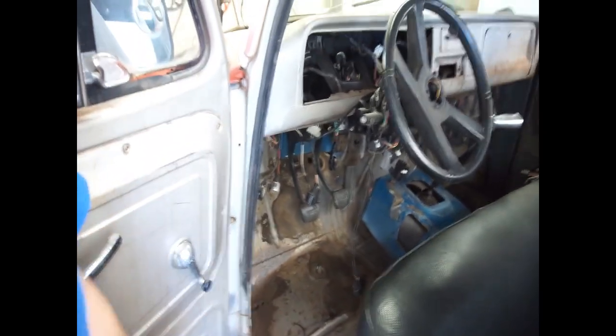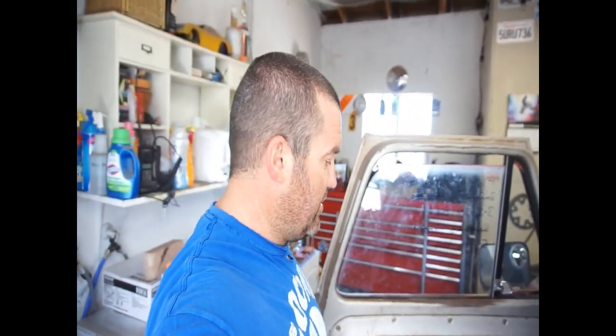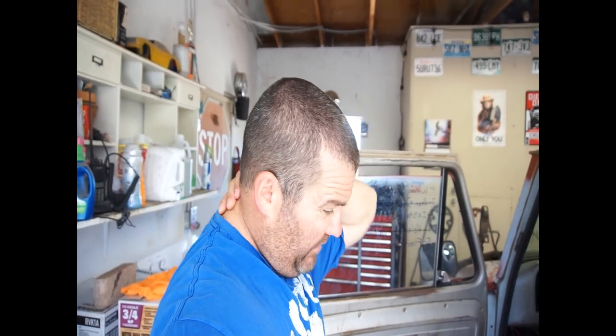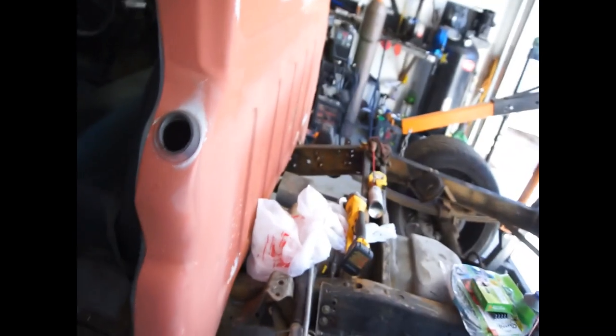And you guys know I'm on a budget on this. I'm trying to spend zero money on this. So far, I've just got labor. Just a lot of labor, nuts and bolts, basically on this project. So I'm going to try to keep it as low as I can. You guys tell me what you think.